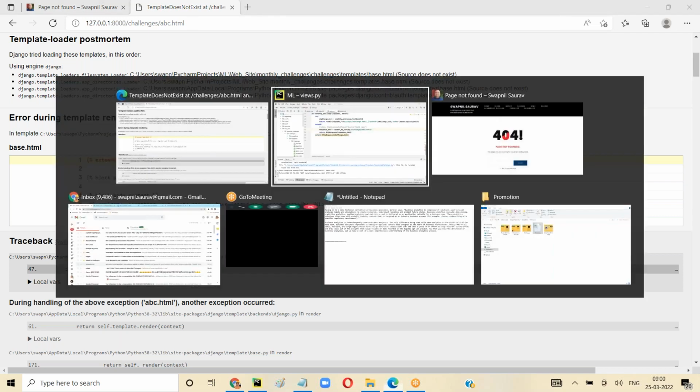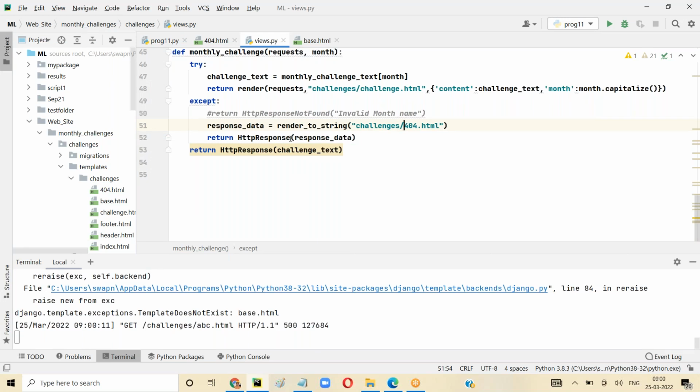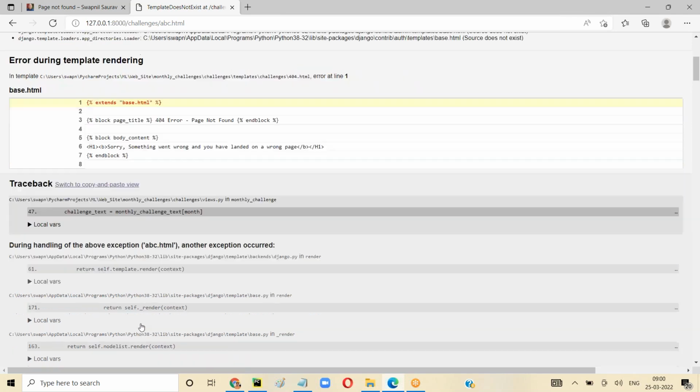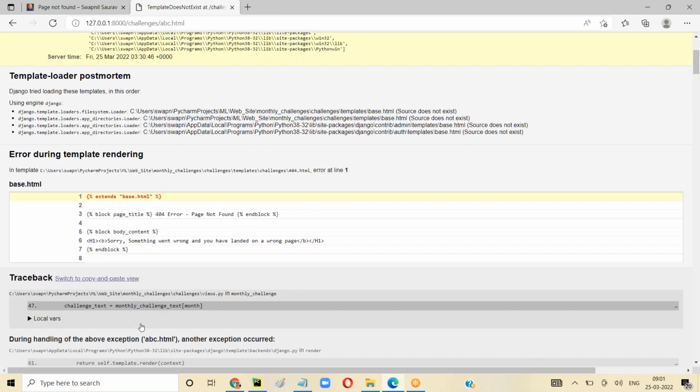So it's not HTTP response, you have to say not found. Another, return self.template.render.